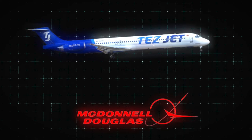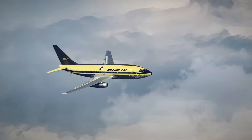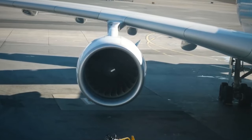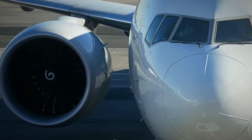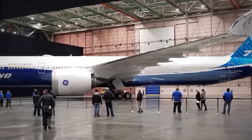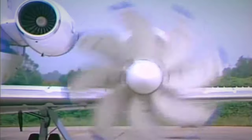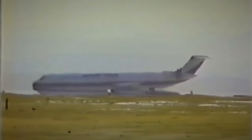Meanwhile, McDonnell Douglas considered fitting an MD-80 variant with either of these engines, but airlines showed little interest. So, why revisit this topic now? What has changed since those early designs to make the CFM Rise not only feasible but also desirable? Well, fuel efficiency has once again become a top priority for everyone. Boeing has emphasized that its next aircraft must be at least 20% more efficient to remain competitive. The potential for significant efficiency improvements in open fan engines has existed since before the 1980s, which is why development persisted even after Boeing and McDonnell Douglas abandoned their plans. Throughout the years of development in the late 1980s and 1990s, engineers gained valuable insights into the technology required for open fan designs.